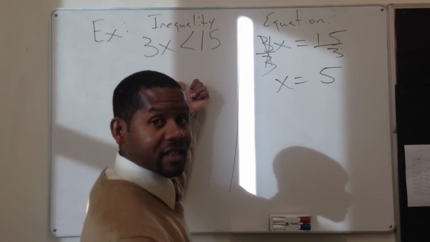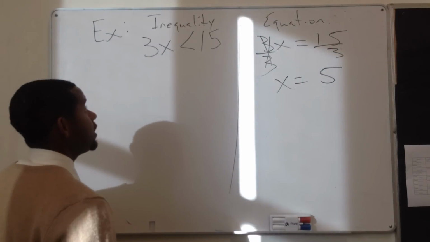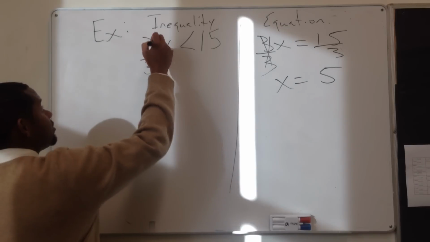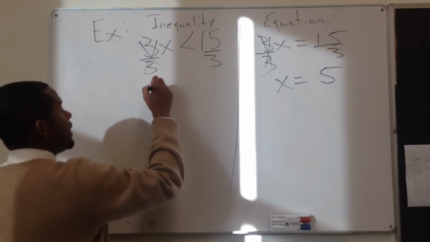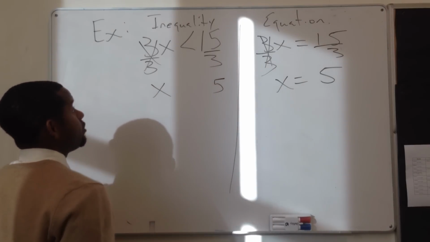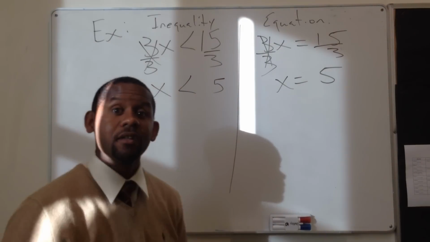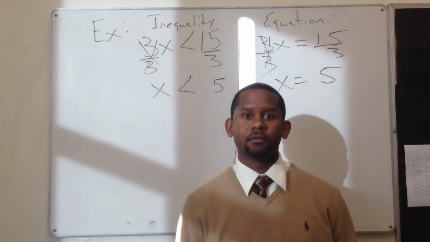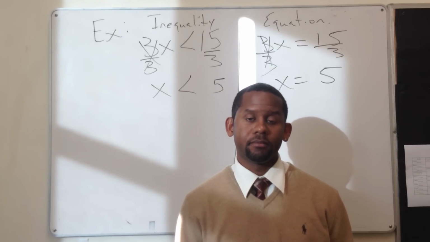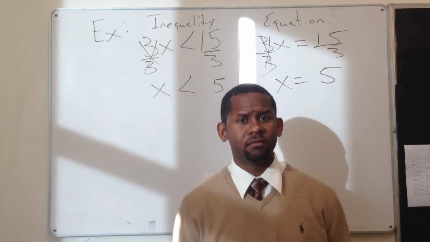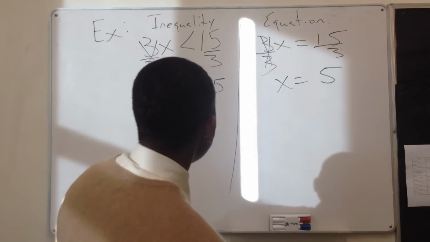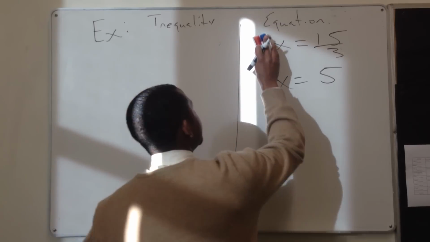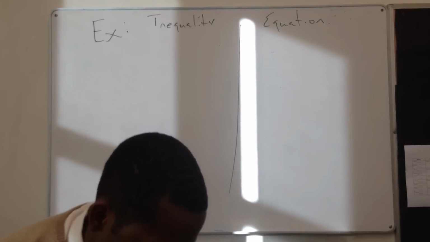See how this equation connects to this inequality. Treat it just like an equation. I need to isolate x, so I divide by 3, divide by 3. X, we have a 5. I use my inequality sign. X is less than 5. Done. That's it. It's not very hard, right? So let's look at another one, keeping with this inequality and equation motif.